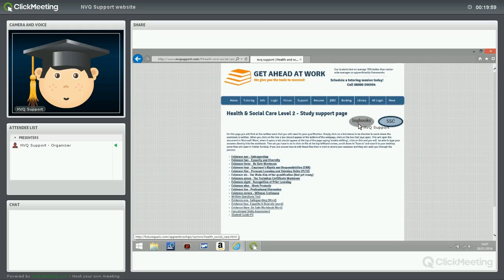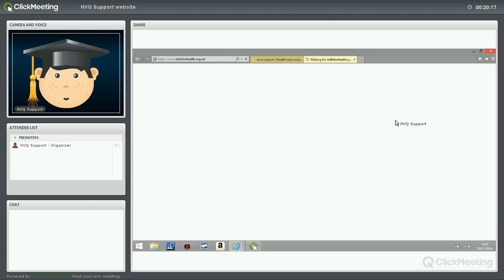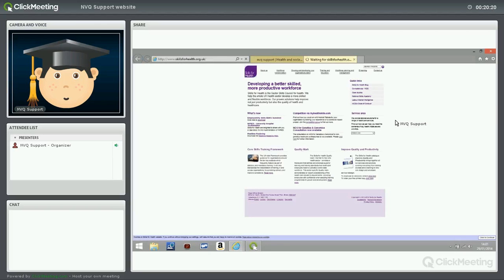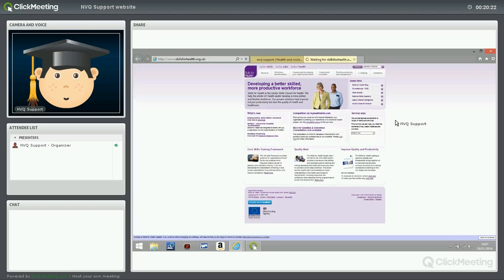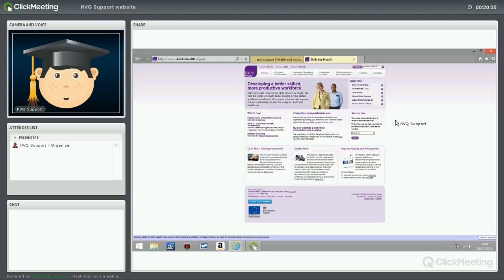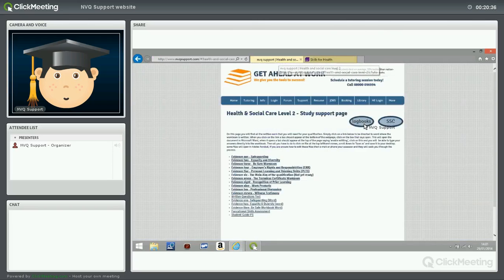If you click on there, that will take you to the awarding body's website, who will show you the logbooks if you was to be completing this paper base. The Sector Skill Councils button takes you to the website for the Sector Skill Council, and they're the people who have approved the qualification and write them. And again, there you can find all the information about your Sector Skill Council and what they do and how they endorse the qualifications. Just to show you the logbook ones.